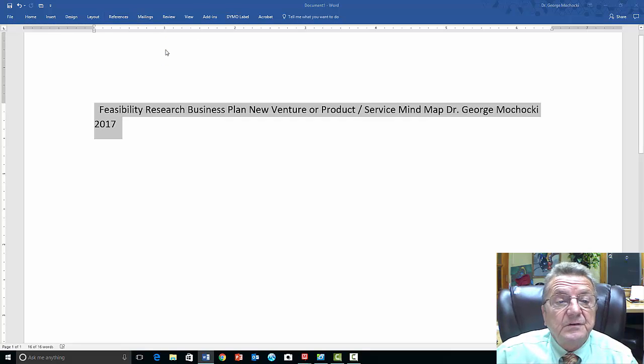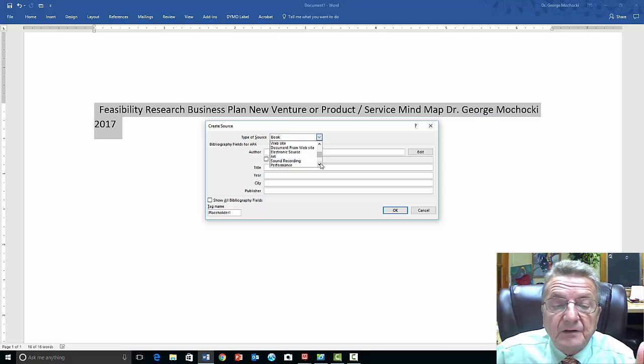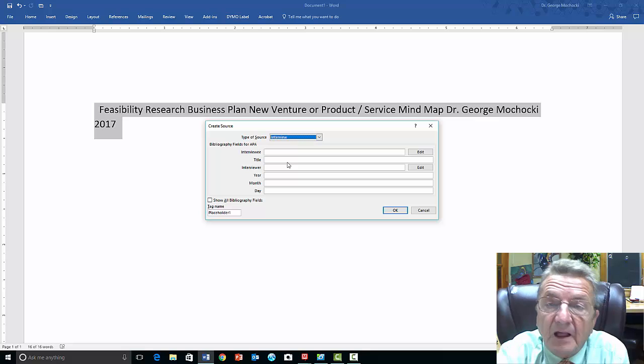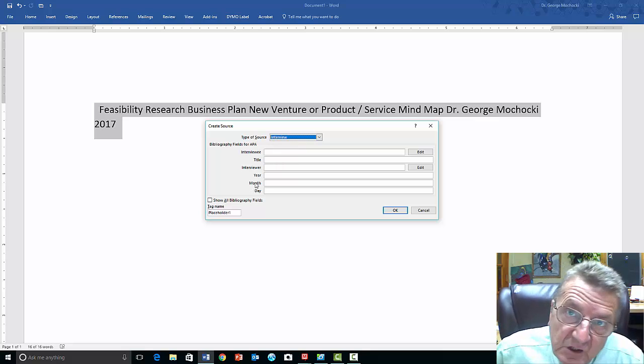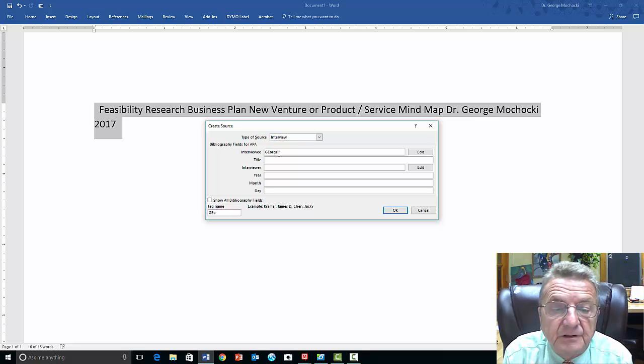It's going to say a new source. And now it's going to ask you, is it from a book, a book section, article, interview, conference, document, website, anything you want. So let's say it's going to be an interview. Once you press on this, it will tell you the items you need to put in there automatically. So here's the interview. I'm just going to make this real quick. Just say George, title, boss. I'm making this up, all right? You're interviewing me. I'm just going to put bosses, George again.